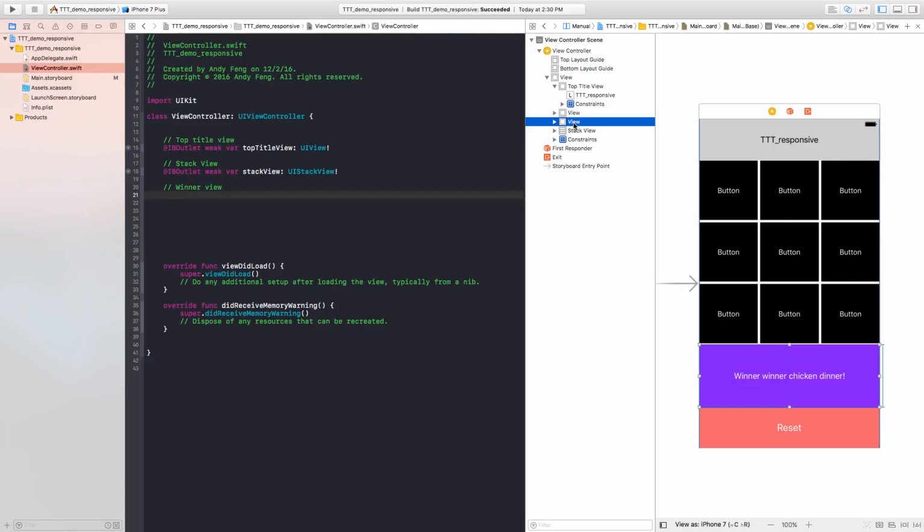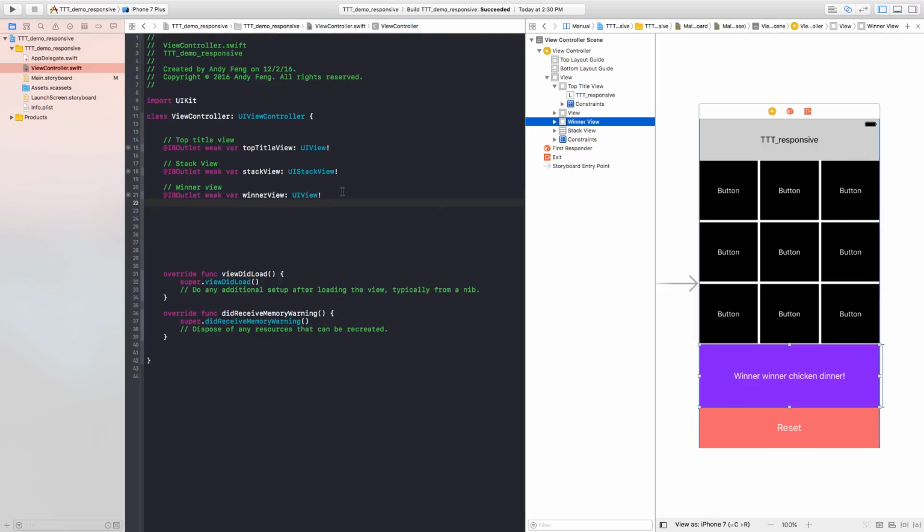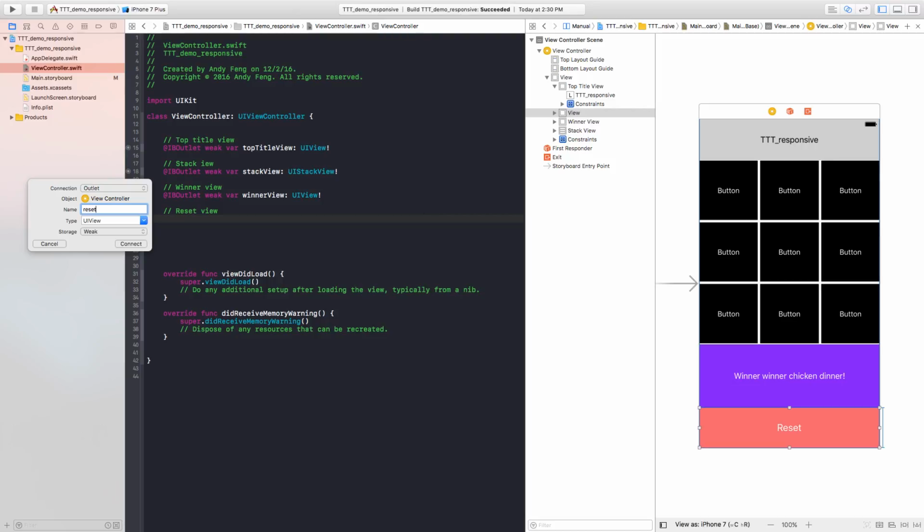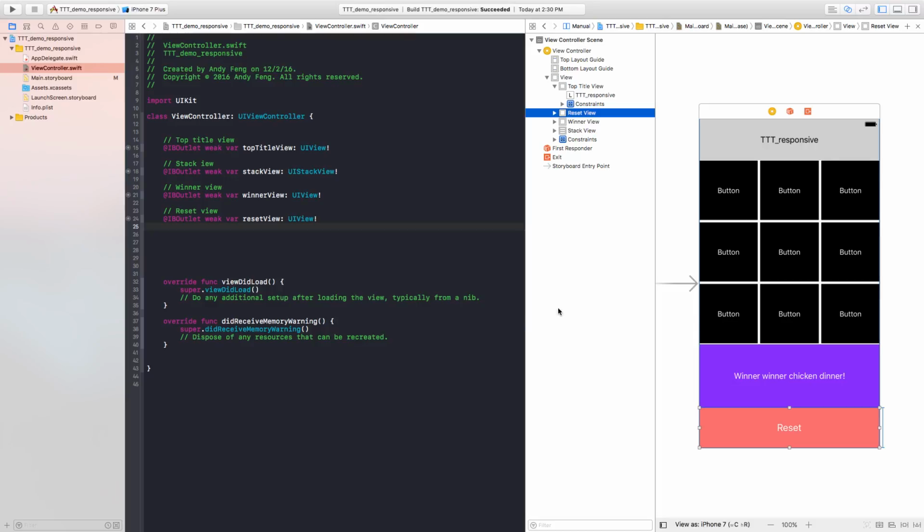This one. It's going to be reset view. That's this one. All right, so we got outlets for all of these guys.